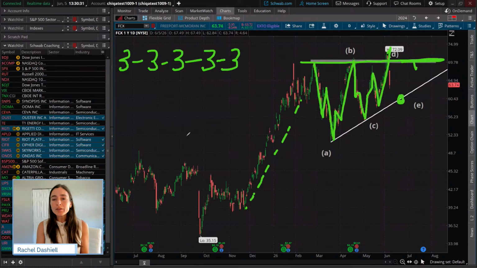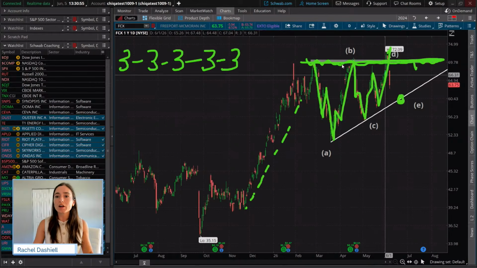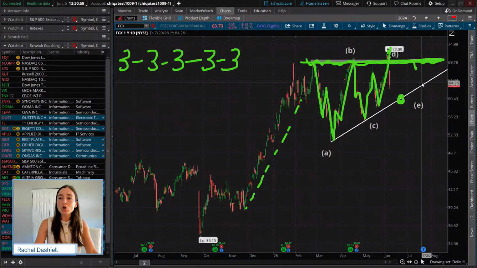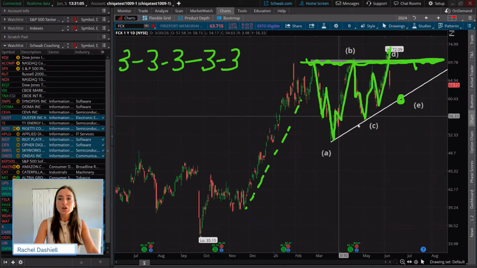And so with these types of contracting or I guess barrier triangles, I should say, barrier triangles are going to be ascending triangles in a bull market, descending triangles in a bear market. So you just kind of flip it on its head. So essentially with a barrier, you think of this as your wall, this as your barrier. So that's why they're called barrier triangles. And then you have those higher lows being met with those same level of highs at that wall or at that barrier. Okay, so that is what our barrier triangles are.